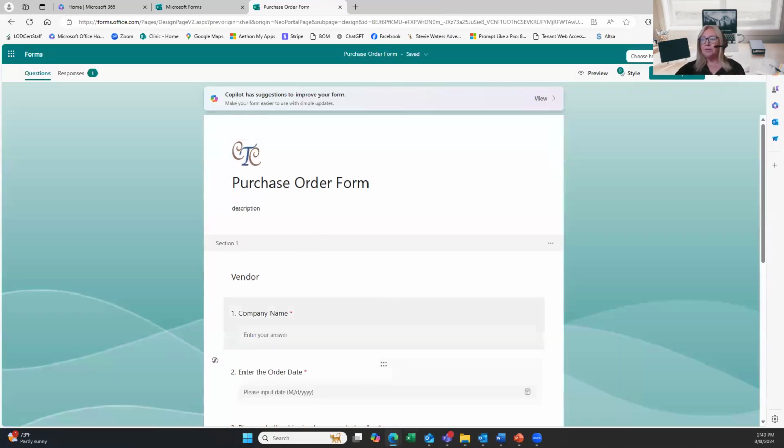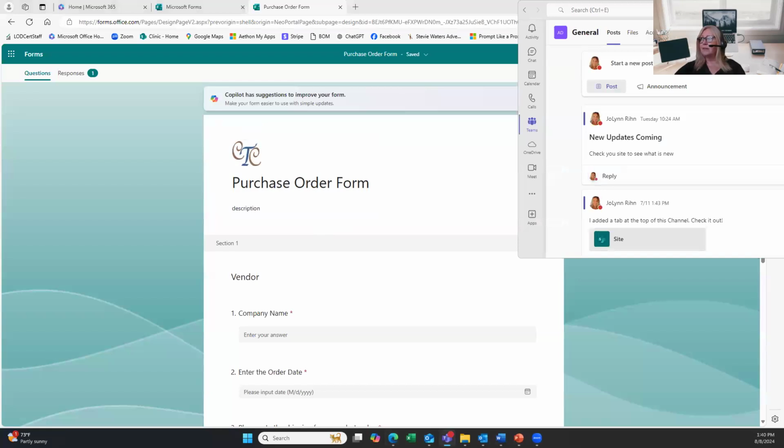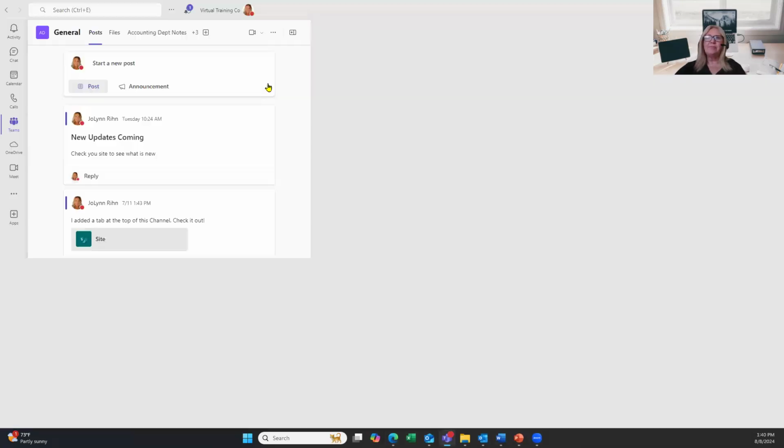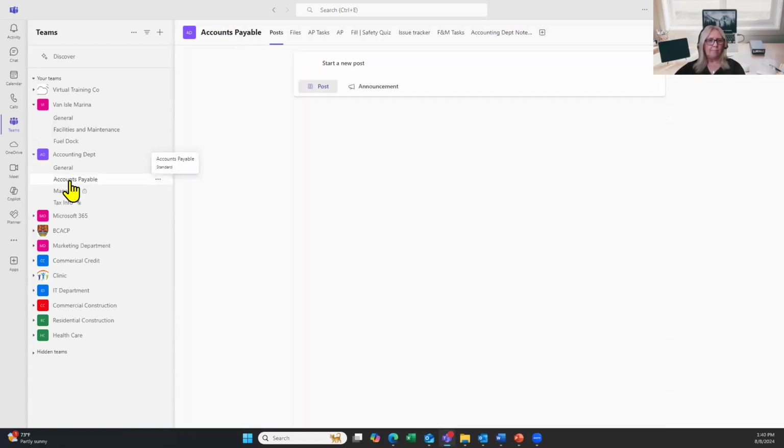You can also be in Microsoft Teams. So let me go into Microsoft Teams and show you how you could use a form here. When I come into Microsoft Teams, I can actually go to a team. This would be another option. I could go to a team, trying to maximize that window here. So if I go to a team, go to a channel, it can have a form.